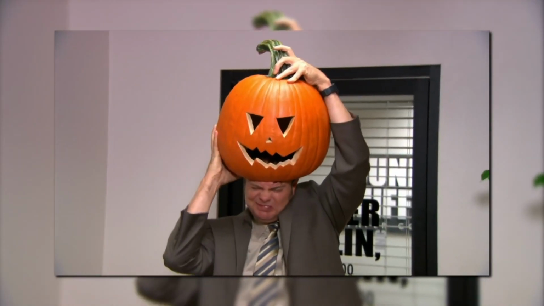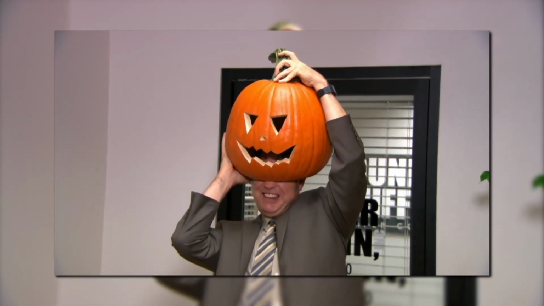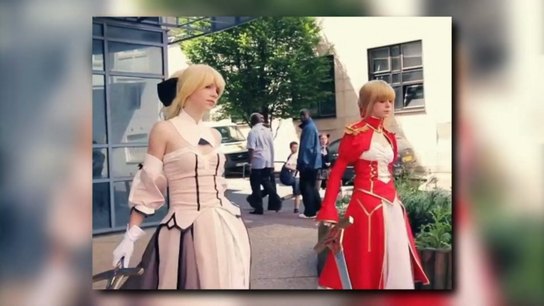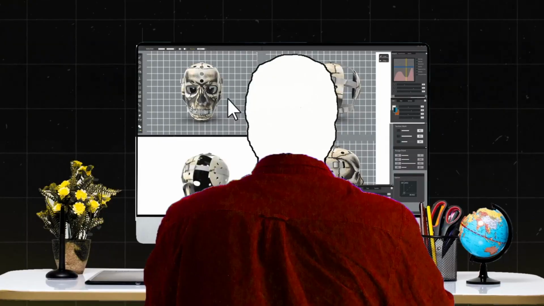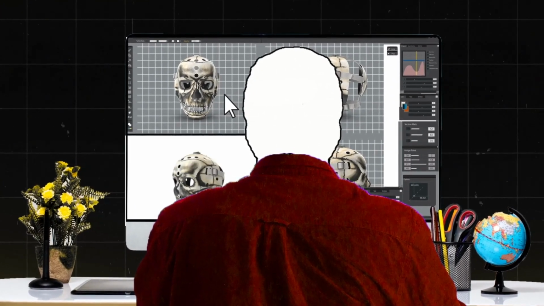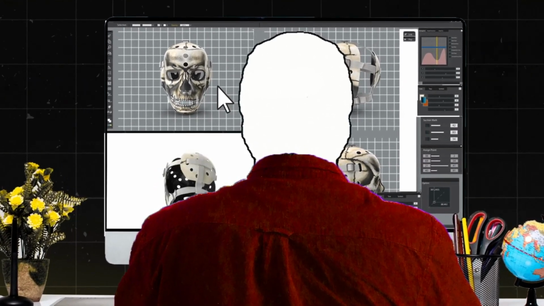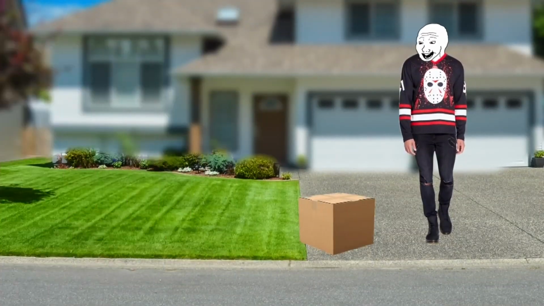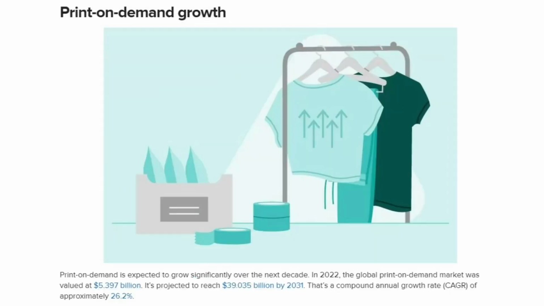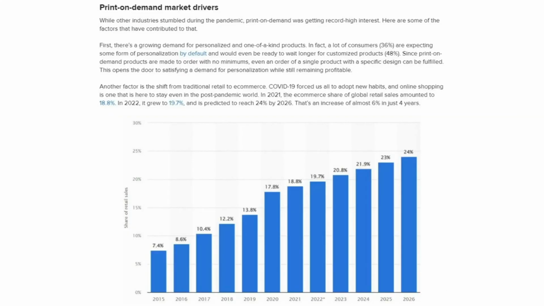And so for instance, if you want a particular Halloween costume, or maybe you want to create some sort of anime costume, like a cosplay type of thing, pretty soon you're going to be able to measure your dimensions, submit those dimensions to a program, and then design a costume on the program that will then be 3D printed and delivered directly to you. So this is going to be something that's going to be coming down the line, in my opinion, in the next 5 years. And I'm extremely excited about the applications of this. But with that being said, print on demand still has a lot of awesome stuff going on right now.